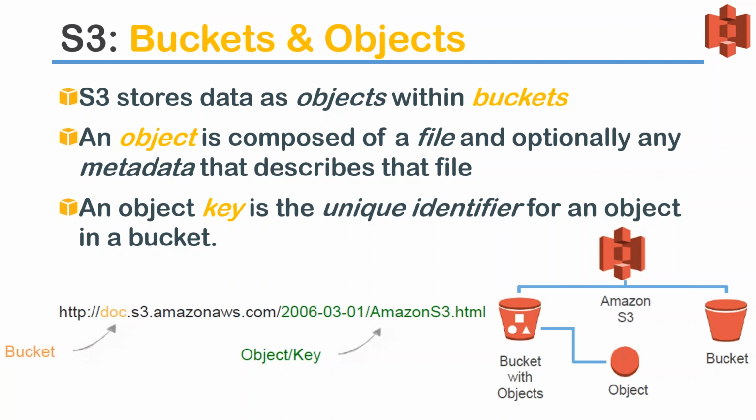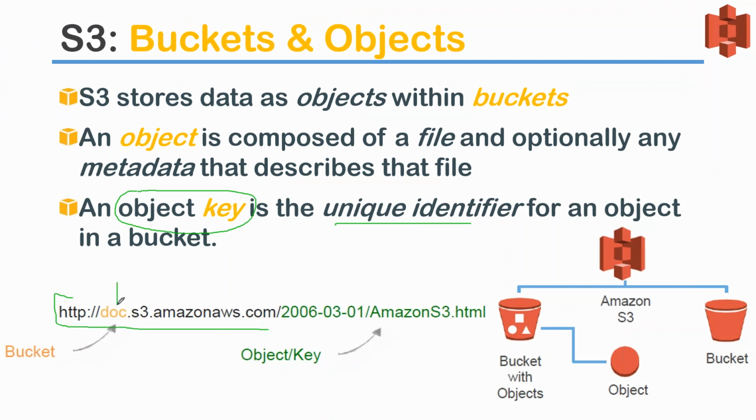So when you have a bucket, you can have objects, which is a file itself, or you can have metadata which describes a particular file in some other object. And most importantly, remember that each and every object key that you get when you're uploading an object into S3 is unique. What it means is Amazon allows you to access these objects through a URL, and the URL by default looks like this. You can construct it any time.